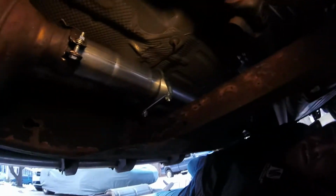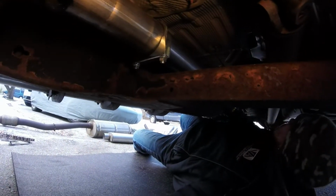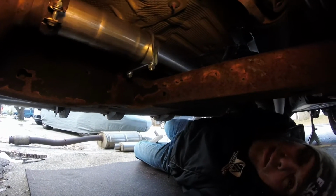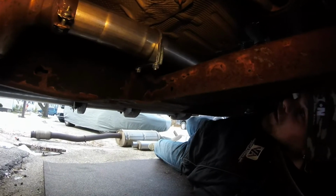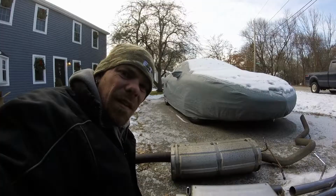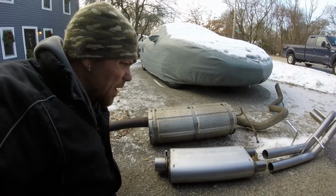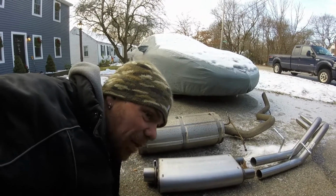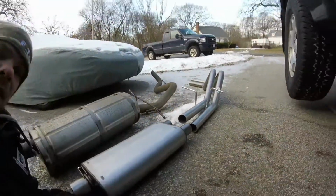Alright guys, so there's 2 pieces of the puzzle. Next we've got to get the muffler in, and then we'll move our way back from there. I'm going to tighten this up a little bit so I can hold it up. Alright, so next step, we're going to put this muffler up there. I'm hoping that it can sit up there by itself before I button everything else up, but we'll see what happens.